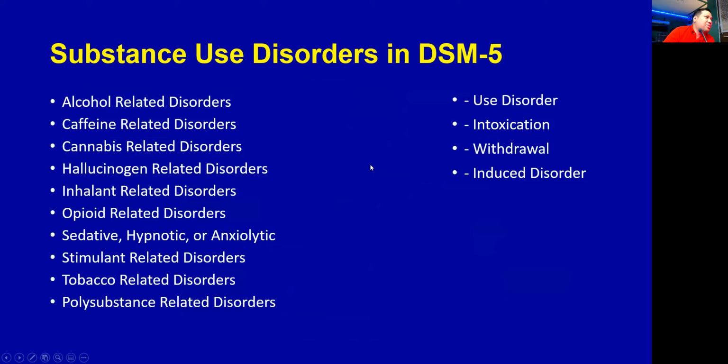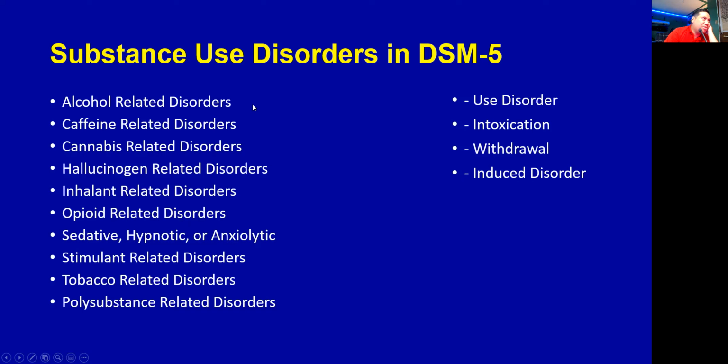So these are the list of substance use disorders in the DSM-5, now the DSM-5-TR actually. This is the list. So we're actually going to go through them as fast as we can, I think. I have almost 200 slides here, but we'll try to go over it in a practical manner.